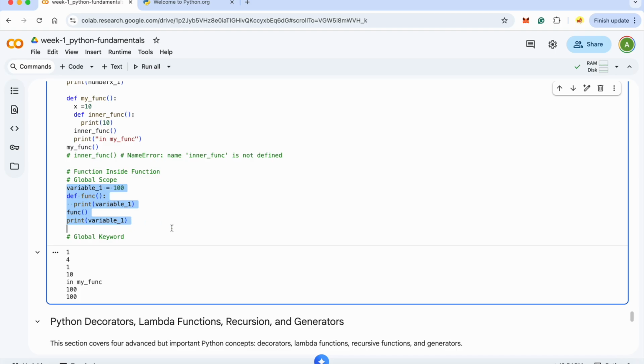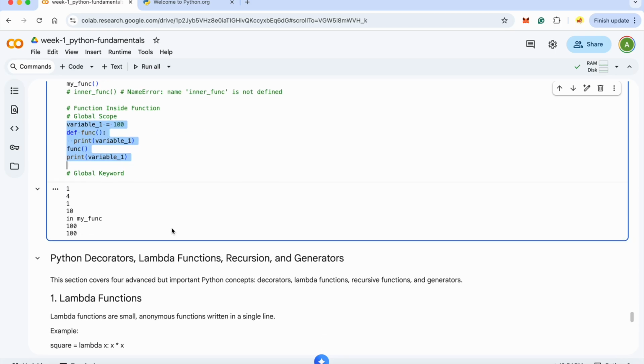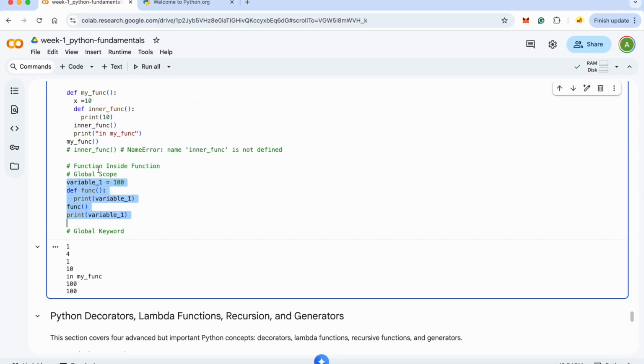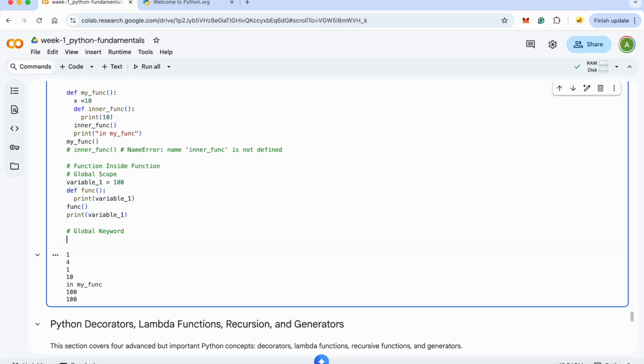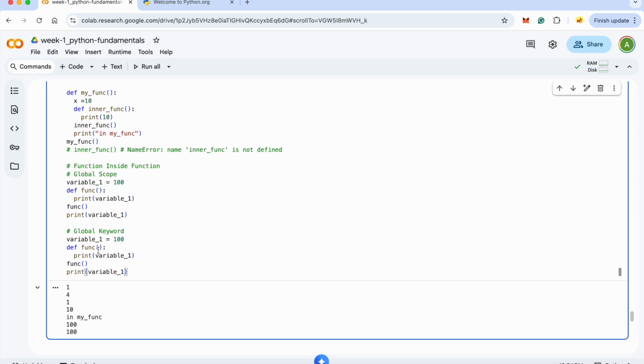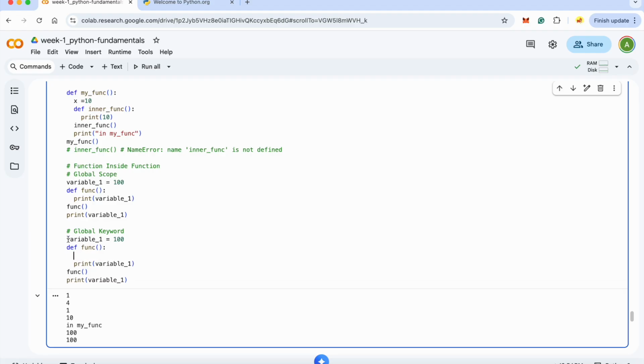Okay, now how can we define a global variable? For example, let's take this example only. So I have defined something like this, and inside, let's say I am changing this variable to 50.